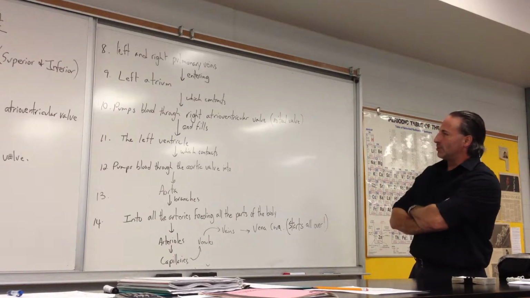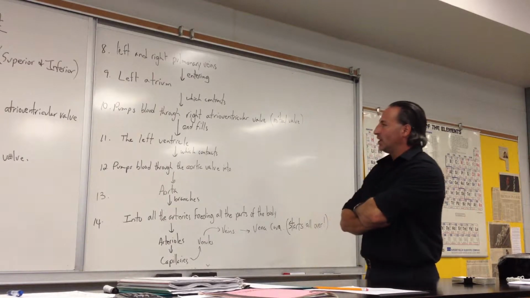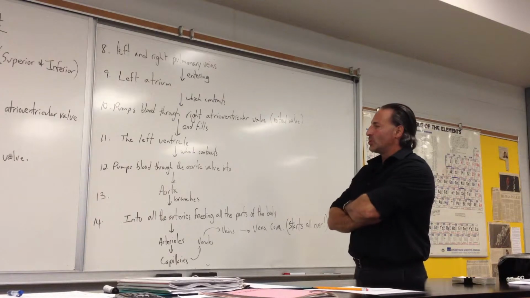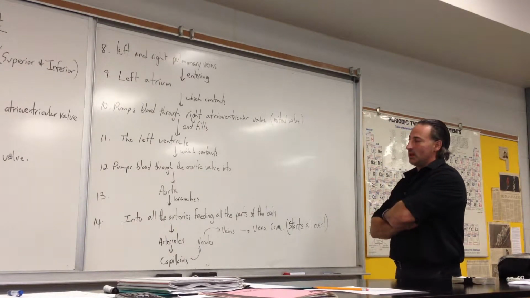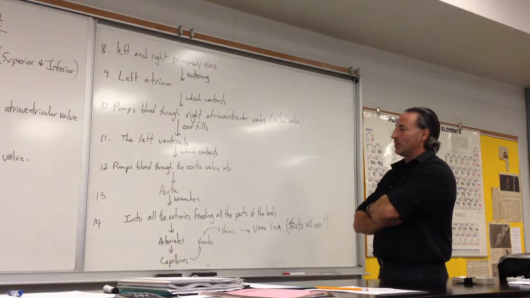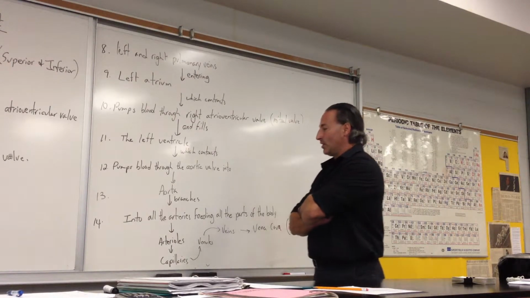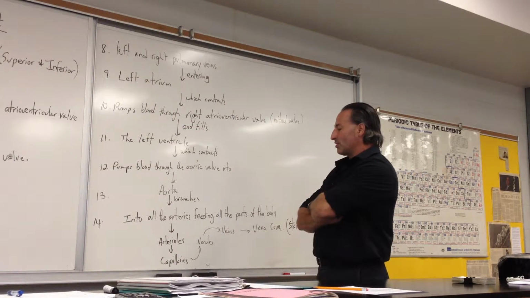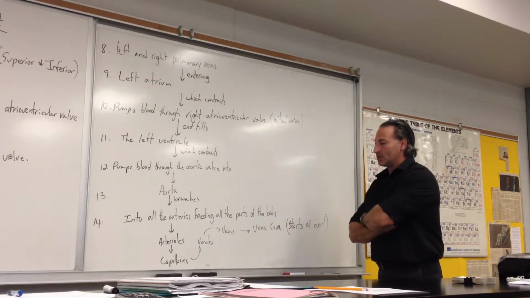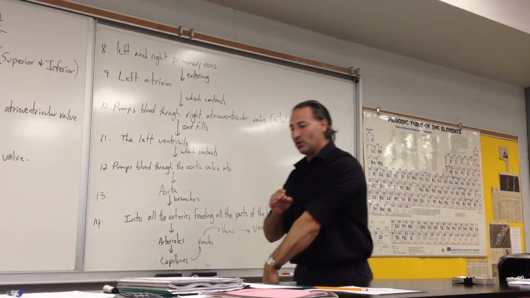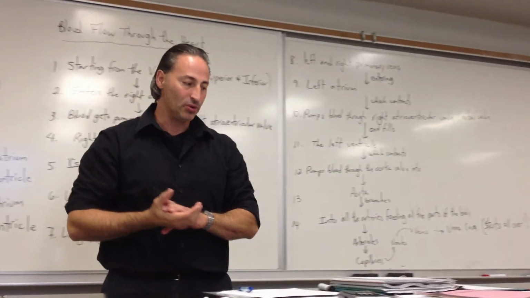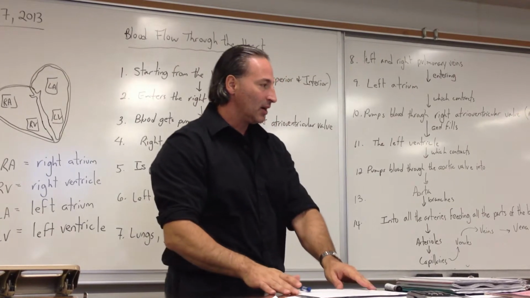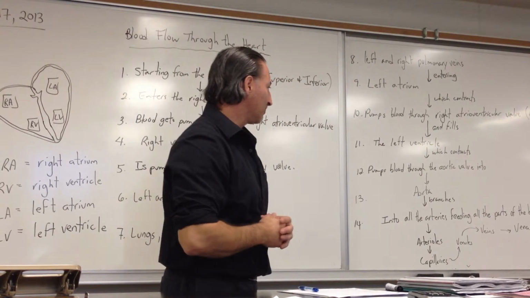Anyway, after the blood passes through the left atrioventricular valve, it fills the left ventricle, which is the most muscular ventricle in the heart. It has the thickest muscle, and the reason is it does the most work. When this chamber of the heart contracts, it pumps the blood through the aortic valve into the aorta, and the aorta branches into all the arteries, feeding all the parts of the body. So the aorta loops around the top of the heart, goes down into the abdominal aorta, and then 3 branches come out of the aorta that go to the different parts of the body. They go to the head and the arms.